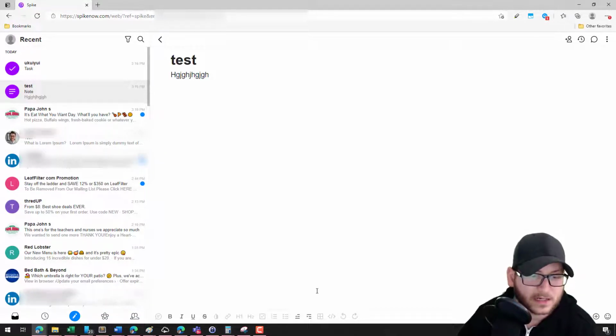So same controls here. I even have the ability to go in here, and if I'm editing content, I can actually go in here and look at the code. So if I wanted to work with HTML code and things of that nature, that's all possible in this app as well, which is really cool.